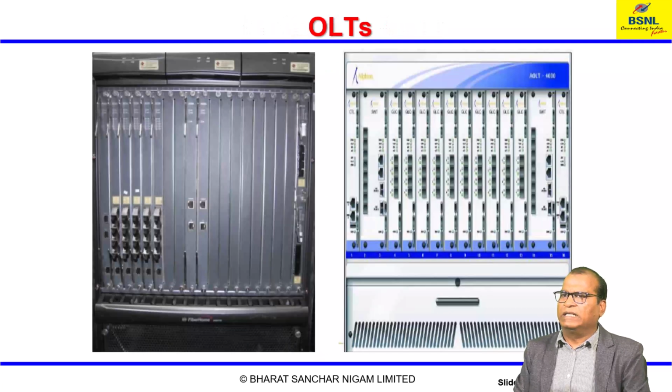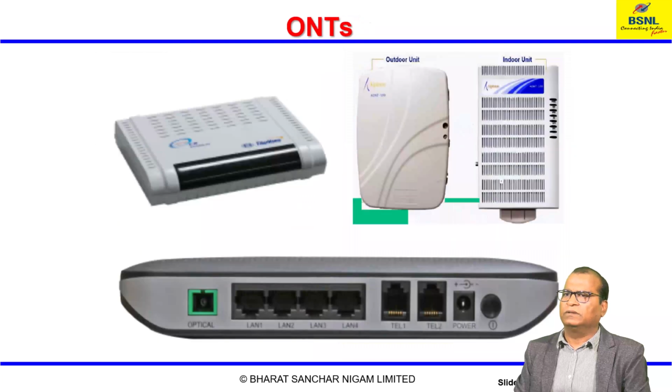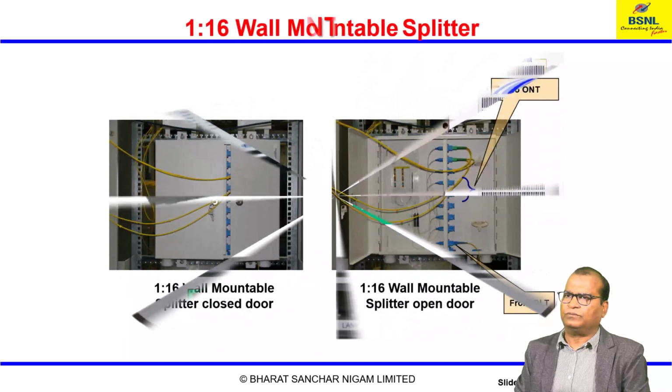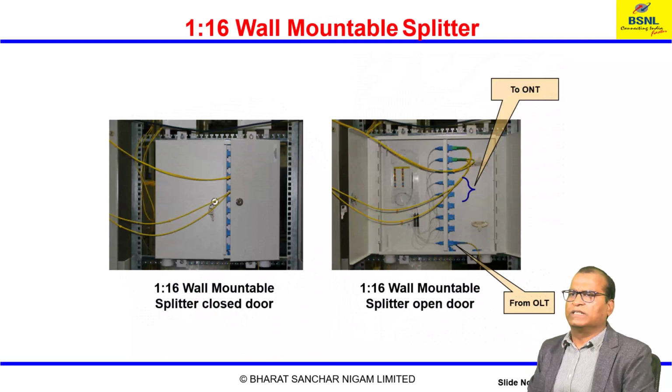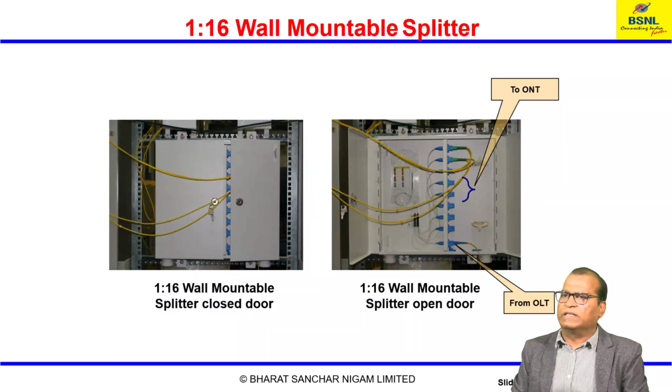This is a typical OLT; one is an Alphion make OLT, an old OLT, and another is the Terracom OLT. One card has multiple PON ports, and each port supports 32 users, which means one fiber can be shared by 32 users. These are the ONTs of different vendors. Different types of ONTs are available, having different numbers of RJ45 and RJ11 ports. These are the 1:16 wall mountable splitters. Splitters are used to split the optical energy. In one direction it is connected to the ONTs, and in the other direction it is connected to the OLT.